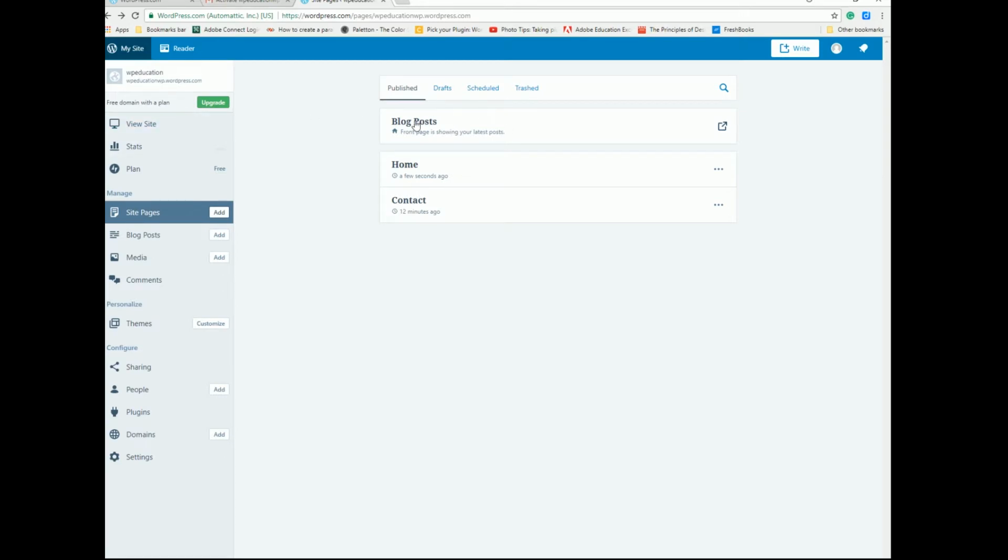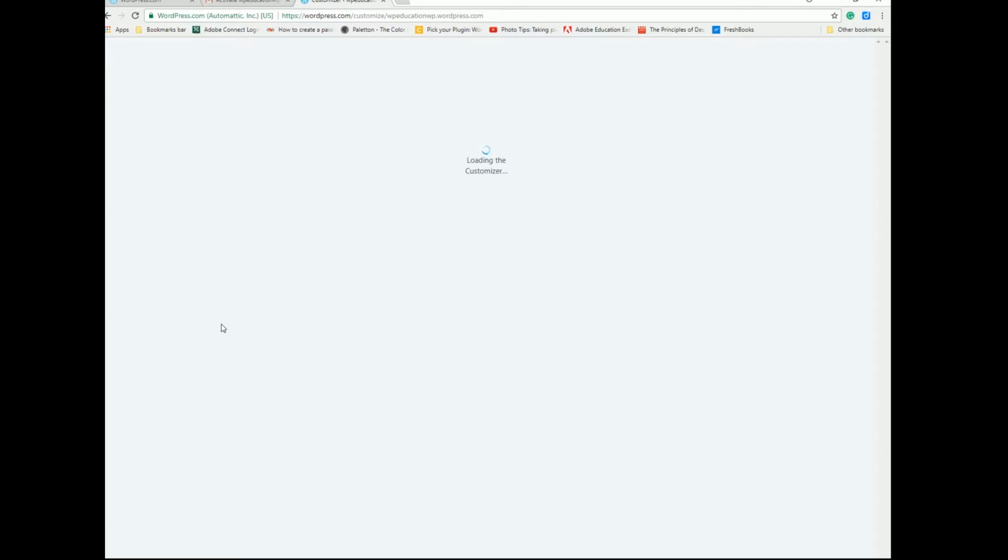Okay, I'm back here. So I have the home page, I've got the blog post page, which is the front page, and the contact page. To make this all work and to create the other pages that I want, I'm going to do that within the menu, but that is also going to be within the theme customizer. So I'm personalizing the theme so it works for my website. So I'm going to do customize. It will open up the customizer.